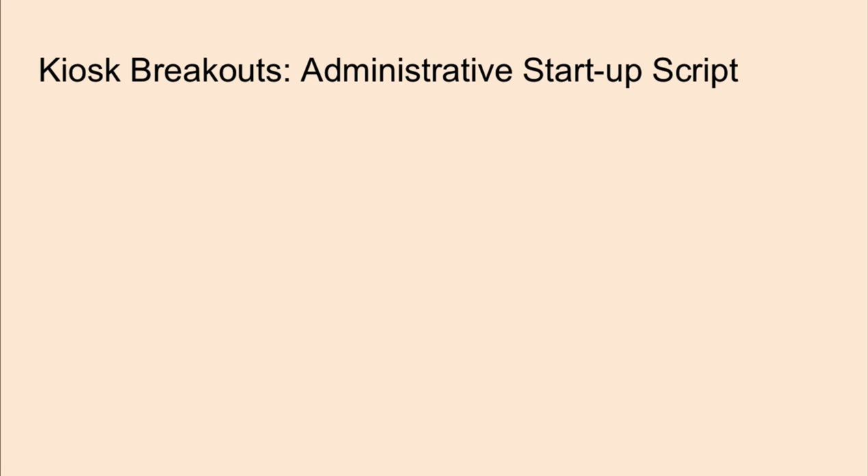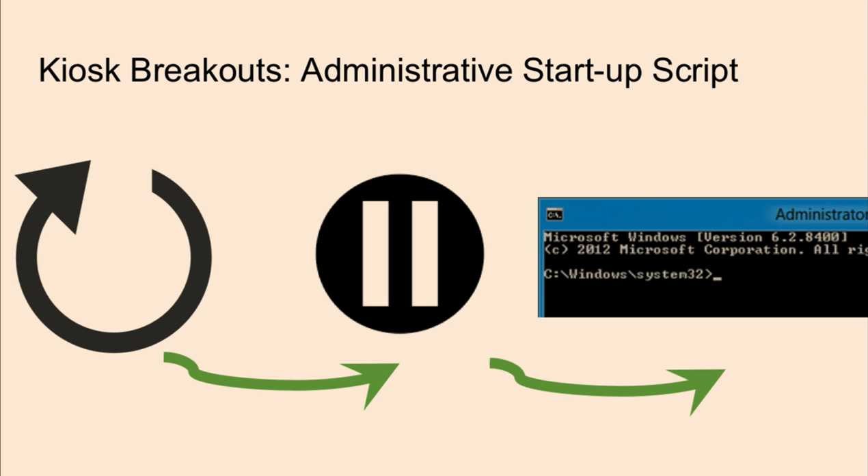One case study involves administrative startup scripts. Privilege escalation was technically possible after breaking out of kiosk mode, but there were many things that prevented ease of use. There was a script that would kick us back into kiosk mode after breaking out. What we found was to create a local admin user. During the reboot process, scripts running right before kiosk mode finished booting up could be paused. One of them would halt and leave a command prompt open — luckily running in administrative mode — allowing us to create a local admin and disable those scripts.